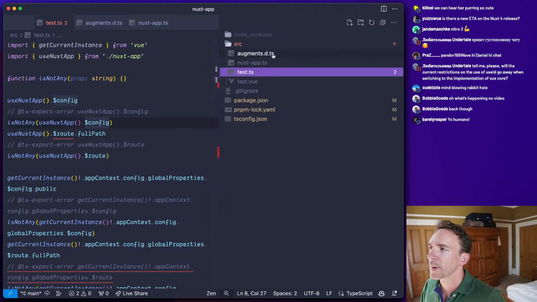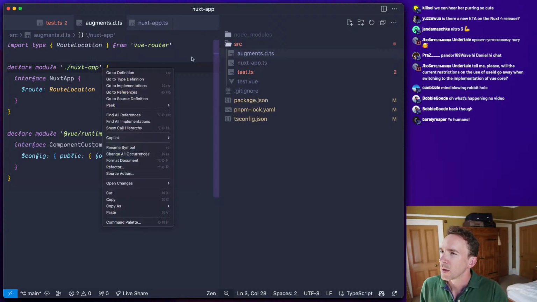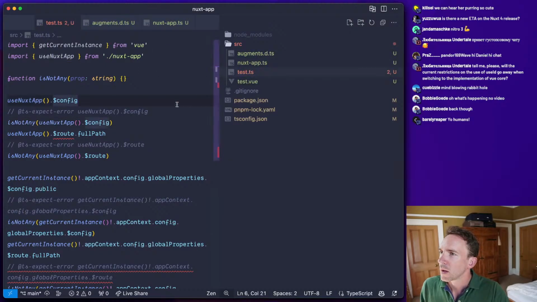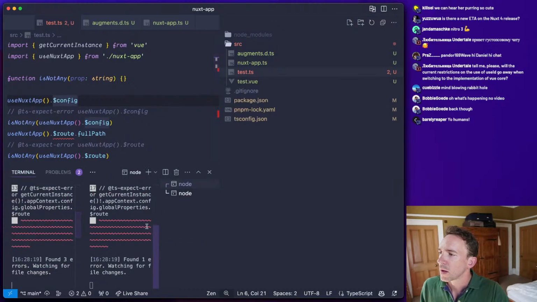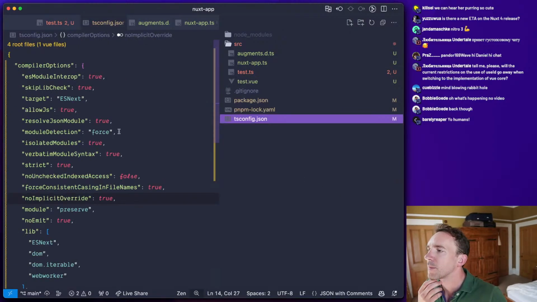I think that might just be my augment though. What am I doing wrong here? Maybe I'll just use a path.